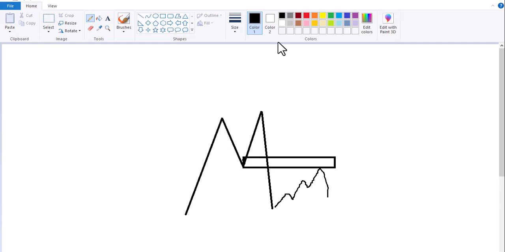Today we want to talk about this pattern that you can use to enter all your order block trades or all your order block setups, right? So what we are going to do is very simple. We're just going to be looking at the setup on the H4, and you're going to be looking for this particular pattern on the M15 or the M5, depending on what works best for you. So I'm going to show you a setup on the H4 and explain the setup in detail, then come and explain this pattern in detail and how you can identify it inside the order block so that you can use it in your trading.